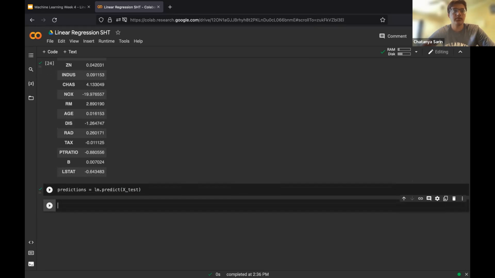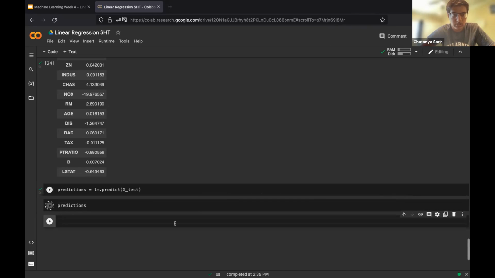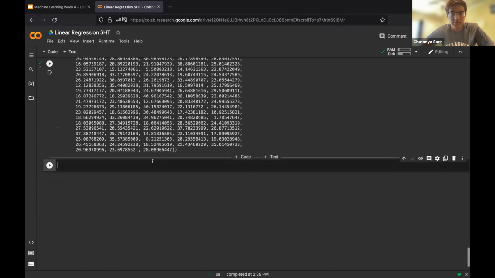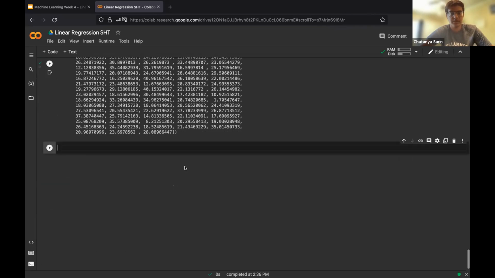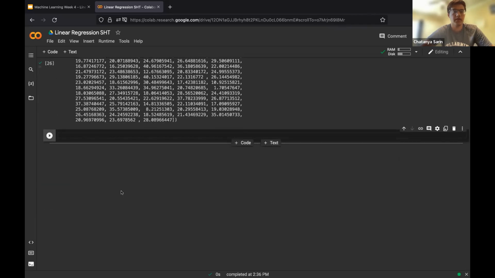So our predictions are just going to be an array of a whole bunch of values, for each X in X test we're going to have a different prediction. Just going to be a massive list, but we can print it out. And we get this massive list. If you get something close to what I got, you guys should be good. It's probably not going to be the exact same, but it should be close.